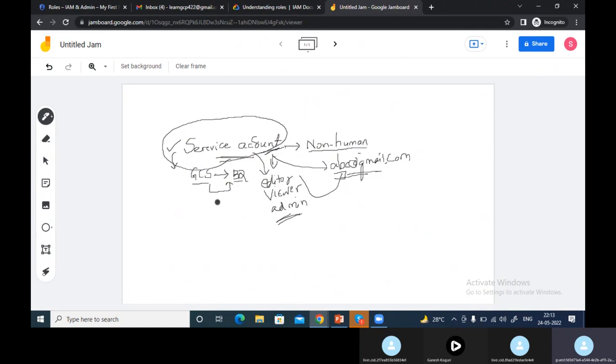So GCS is one service, and BigQuery is another service in Google Cloud. So how will both the services interact? You cannot access BigQuery directly, right? If you want to edit some data or insert some data in BigQuery, you cannot do that without some access defined, right? So for that we use this service account.